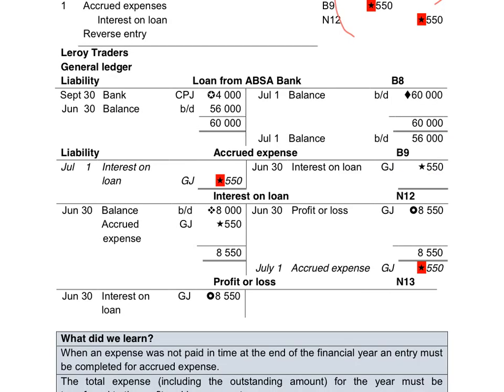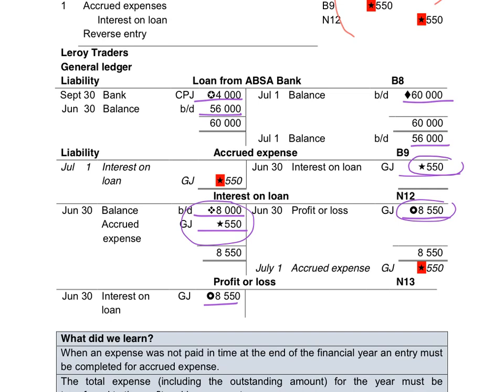In the loan account, we have a balance of 60,000. On the 30th of September, we made a payment of 4,000, so our outstanding balance at the end of the year is 56,000. In the interest on loan account, they told us that the balance is 8,000. We calculated that the total amount that must go to the profit and loss account must be 8,550. So that means there must be an additional amount in the interest on loan account of 550, and you must credit the accrued expense account with the 550 Rand. Then a correct figure will be taken to the profit and loss account, because you've got a total in your interest on loan account now of 8,550. And to the balance sheet, you will take 550 as a liability.